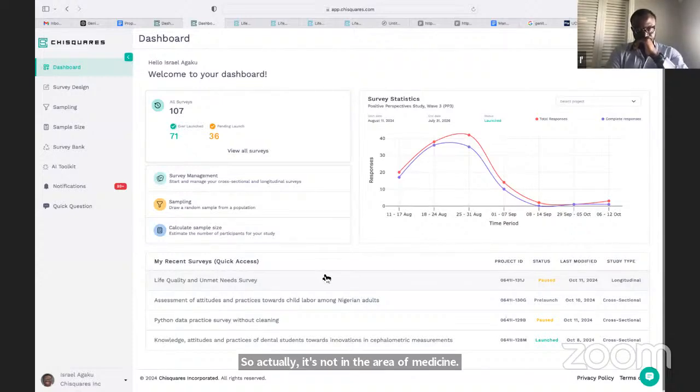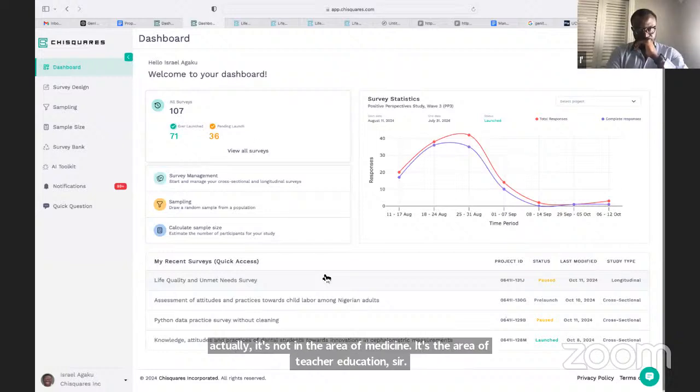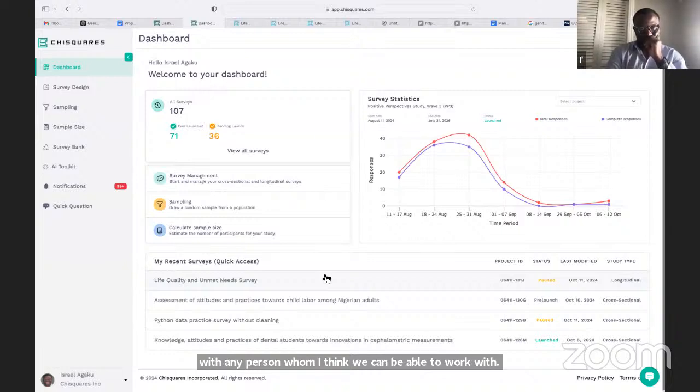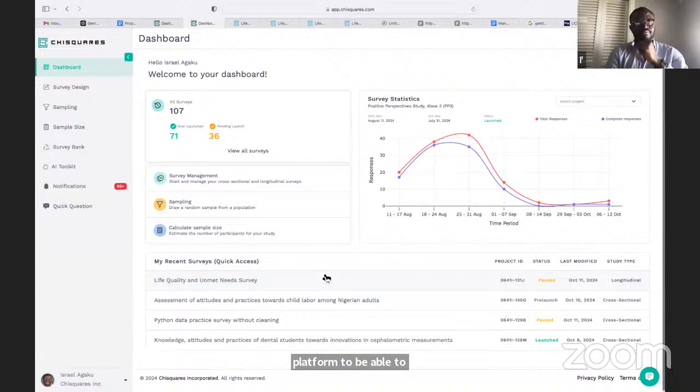But they are requesting that for you to be eligible, you must have at least one collaborator from any European countries, either in public or in private institutions. So the problem is I don't have linkage with any person whom I think we can be able to work with. So that's my first question. How can I use this Chi-Square platform to be able to link up with a potential collaborator on that?